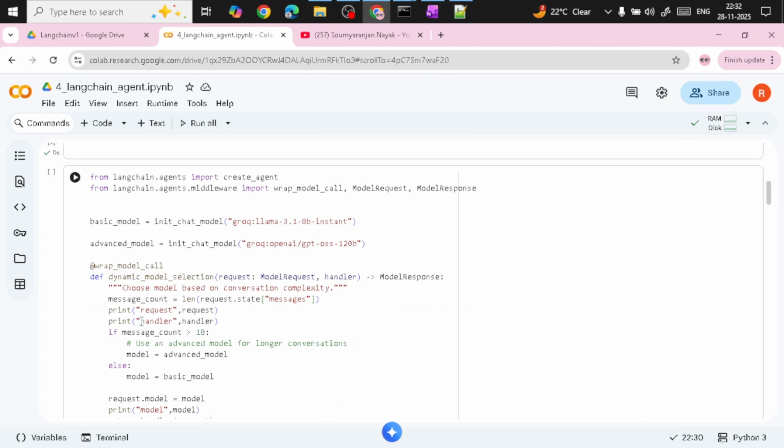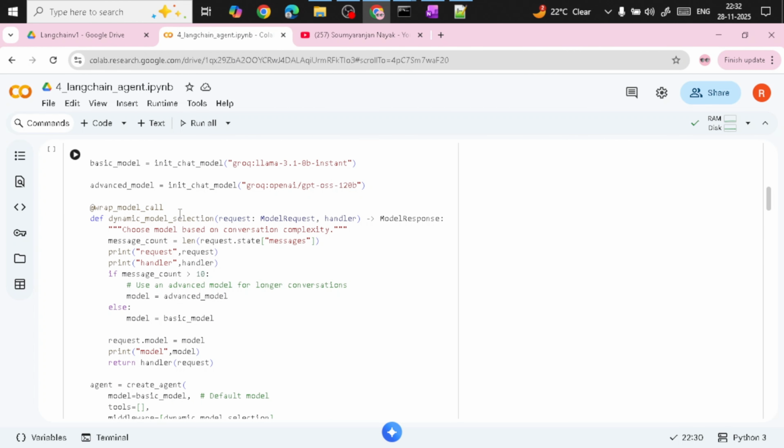Now if you see here, what exactly is dynamic model selection? Suppose you have two models or two different tasks. One task is image generation, one is text generation. For image generation you use a different model, and for text generation a different model. Suppose here I'm using two text models, a basic model and an advanced model.